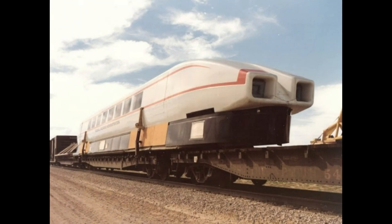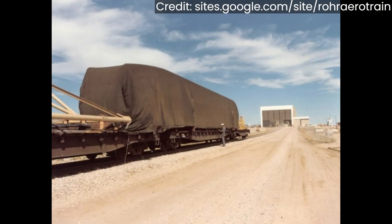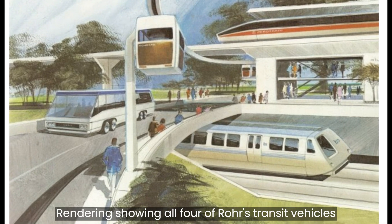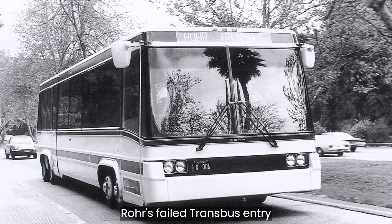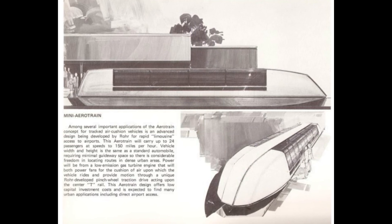The Aerotrain was just one part of Roar's transit plan for the U.S., alongside their other transportation businesses: conventional but modern subway cars, Transbus, and the Monocab. Roar went on to build very modern but somewhat problematic transit fleets for San Francisco and Washington, D.C. Transbus was a failure, and Roar exited the bus business. The Monocab's suspended vehicles often stranded passengers along the tight, elevated curves of its track. But Roar really did think the Aerotrain was the future for its company and for America.